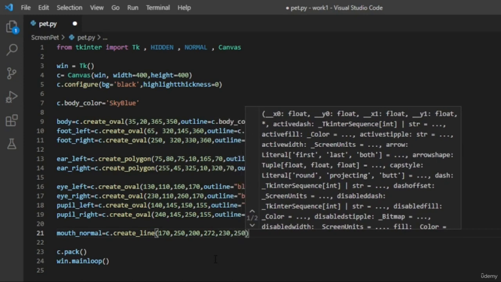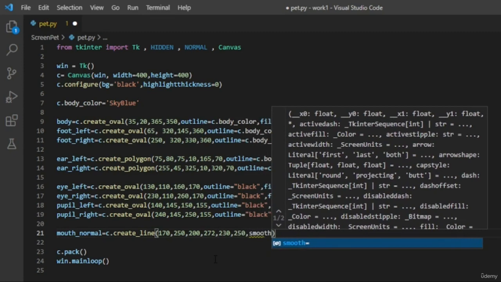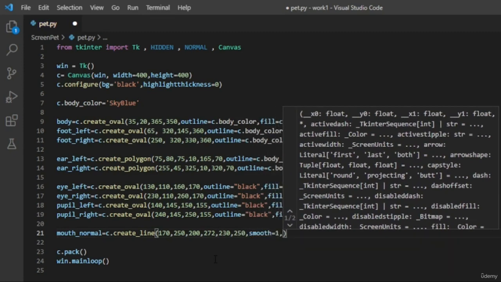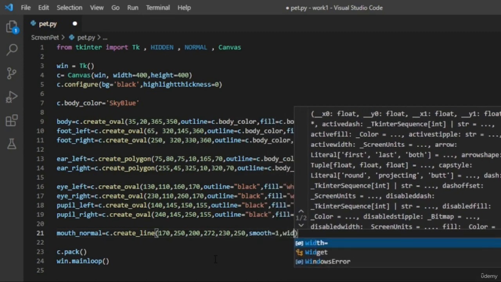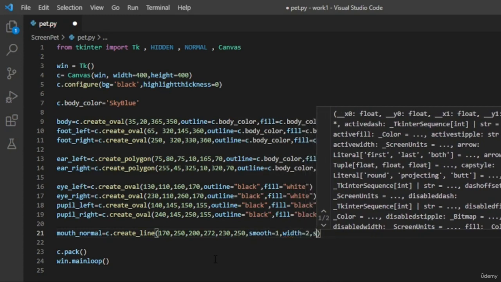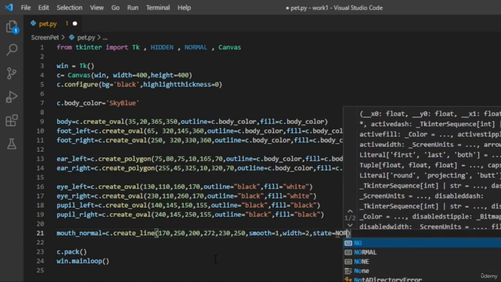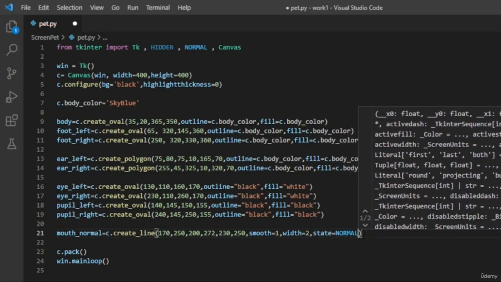So here we have given our 6 coordinates. Then I'm going to give smooth equals 1, and width equals 2. Now this is the state that defines what we actually want. So I want it to be normal. So we are going to save it.